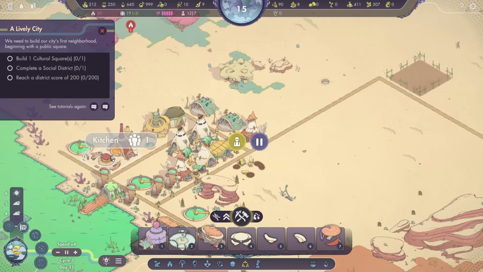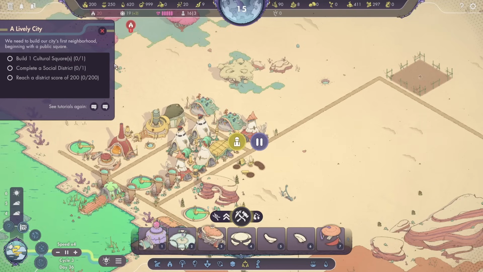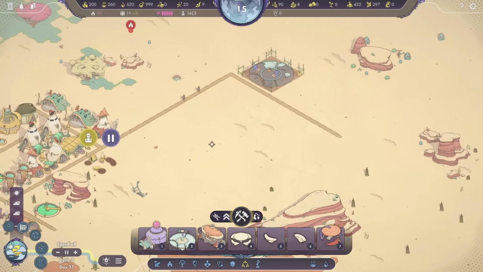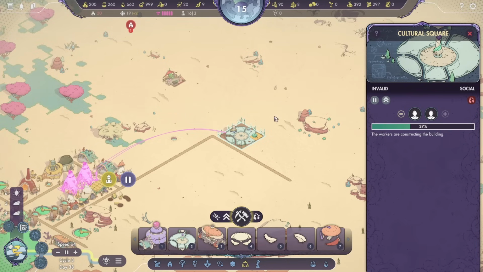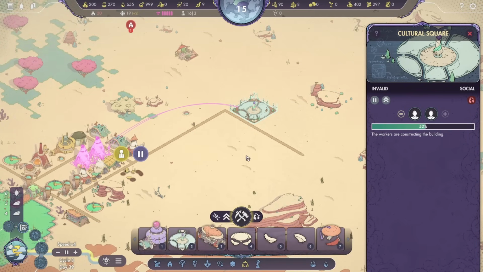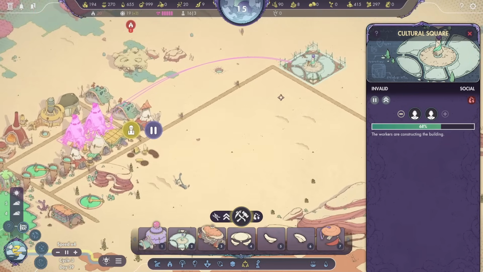Also, we have some more people now. So in that case, we can probably scale this up, as now we've got tons of resources and these people can cook. I don't think I can do anything with the field lab yet. But let's start by building this first and then figuring out what it needs and how big it is. Because it had that AoE around it, but it didn't really say. And so I don't want to have to build a district too far out just due to speed.